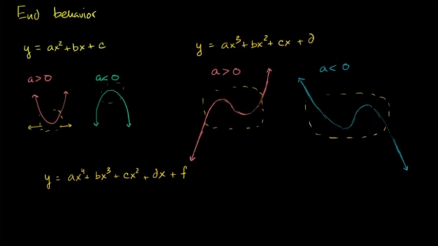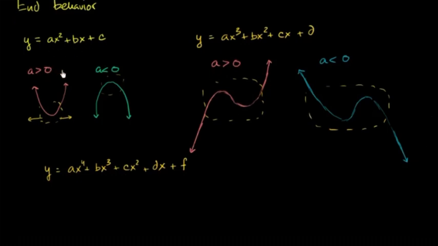Let's think about its end behavior, and we can think about it relative to a second degree polynomial. So its end behavior, if x is really negative, x to the fourth is still going to be positive, and if a is greater than 0, when x is really negative, we're going to have really positive values, just like a second degree. And when x is really positive, same thing. X to the fourth is going to be positive, times a is still going to be positive. So its end behavior is going to look very similar to a second degree polynomial. Now, in fact, it probably will do some funky stuff in between.